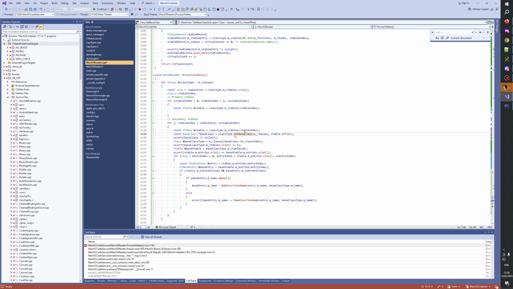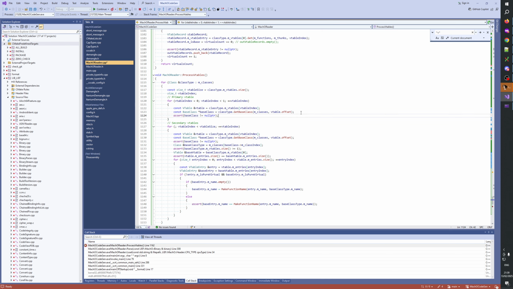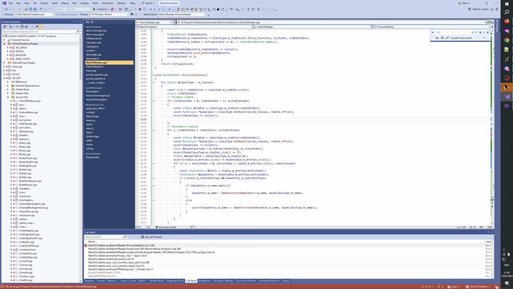What if we just call it with offset 0? Then it should return us the first base class at offset 0. Maybe that works. So we can also put this assert here.